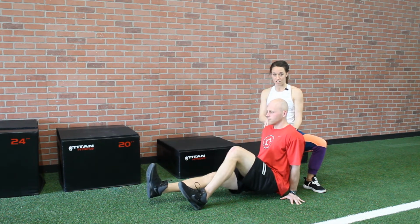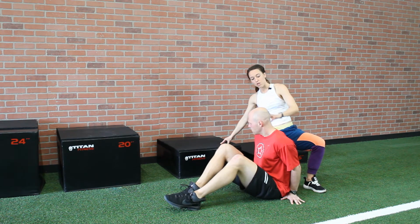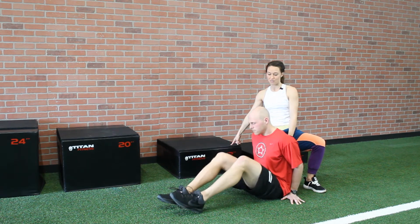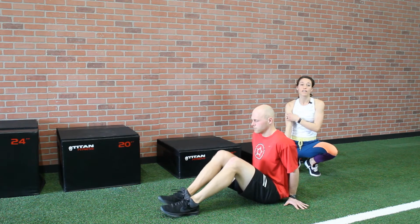Now from here, another progression. Go ahead and relax, right? We're going to take you up to the box. But you know what? First, let's show the ones on the ground, because on the ground is a little bit easier than on the box. Maybe. We'll see. So with this one, we're going to start in the crab position.